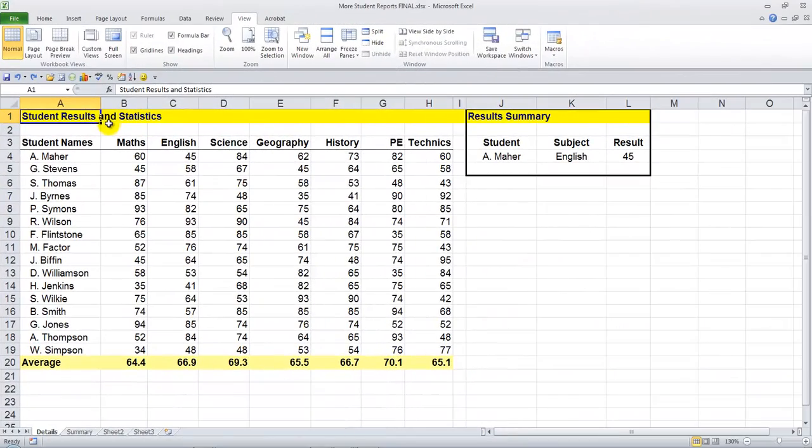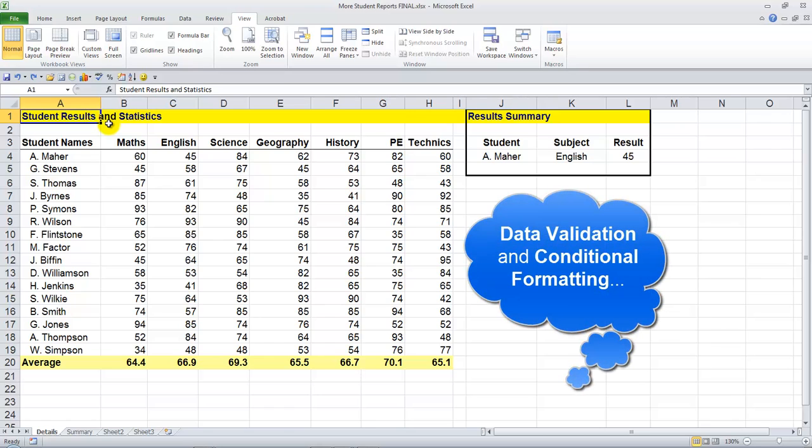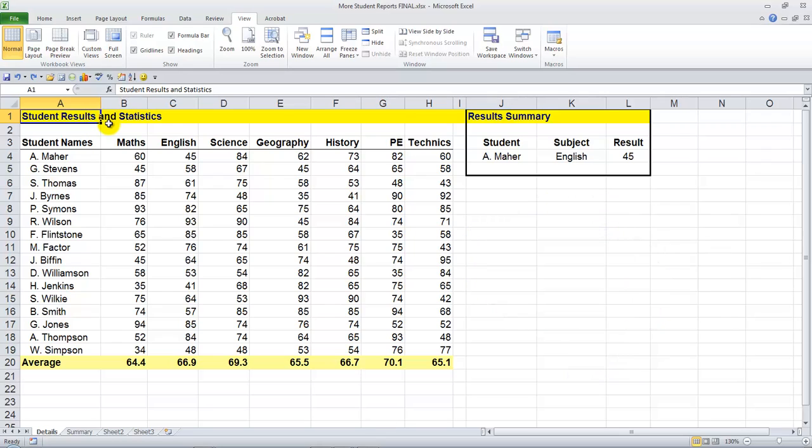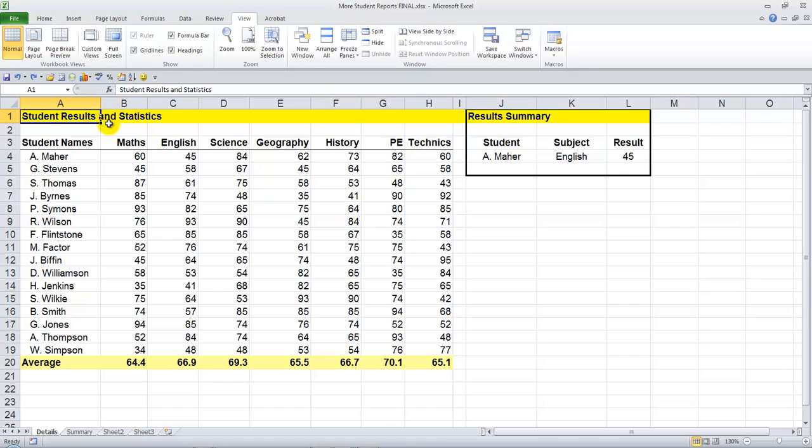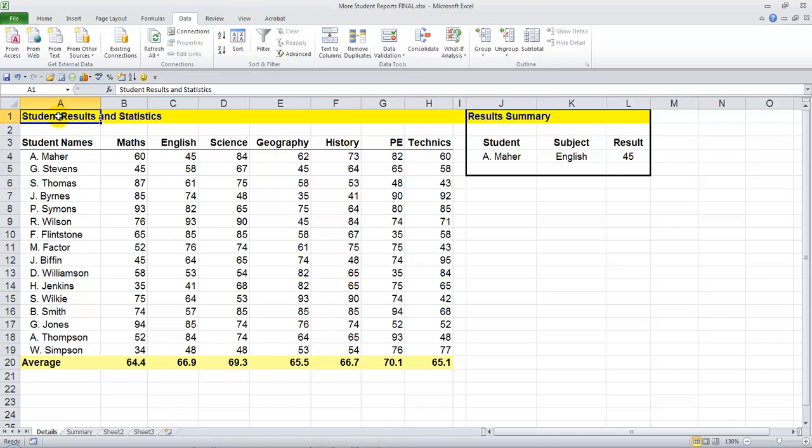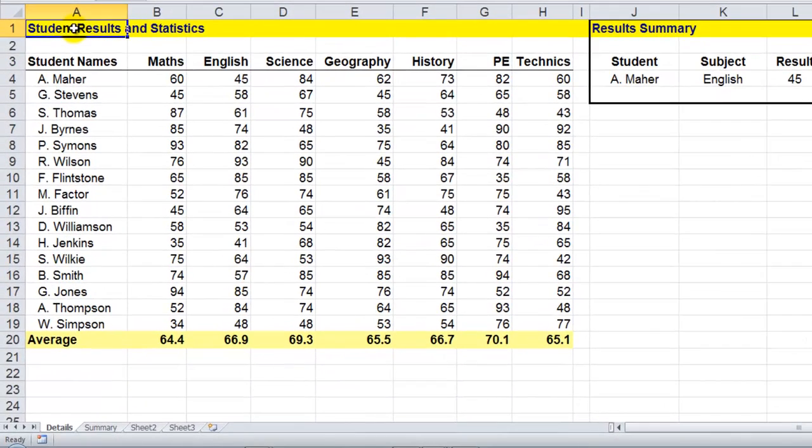Another big section we cover is the idea of data validation and conditional formatting. Both separate features, but they normally go together. So for example, in this particular file, we've got test results, and they all must be entered between 0 and 100 and entered as whole numbers, not as decimal points. And the data validation has already been applied to this example file just to show the end result. And if I click in here, people can add in their particular results, 85 and so on.